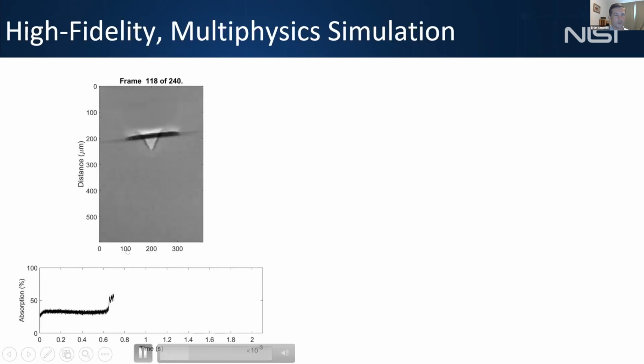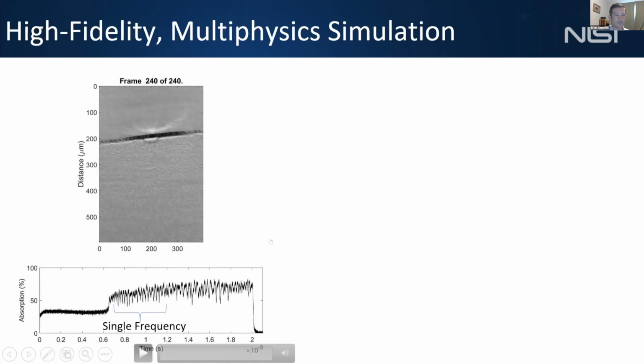So here you see conduction mode in the beginning, and then the keyhole forms at the time that the absorption takes off, and then the laser shuts off and you resolidify. So when I started looking at some of this data, I noticed some things in the absorption behavior. In the beginning of some of these traces, at a particular regime of applied laser power, at the initiation of the keyhole, you get a fairly single mode oscillation that you can pick out in the data. And at some point after that, it'll transition to a multimodal regime.